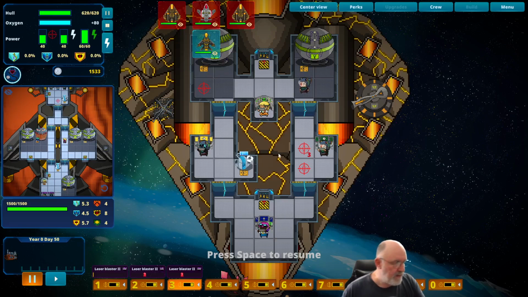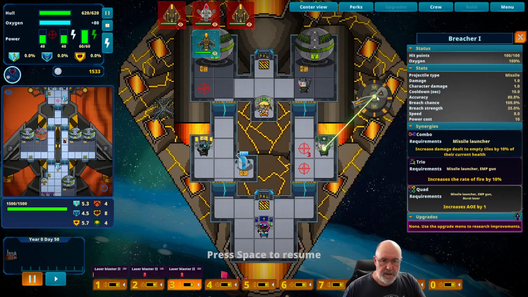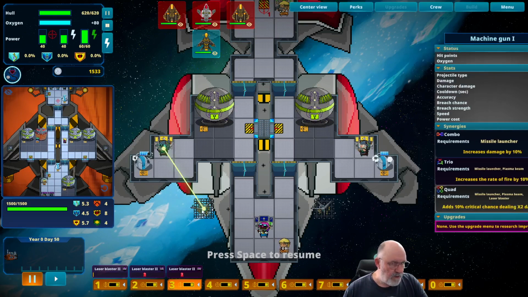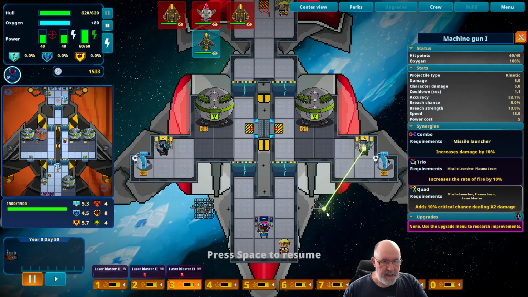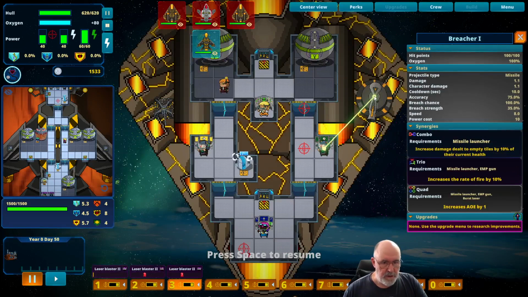Now this one here has got, let's just see what sort of things. It's got a flak cannon. It also has a breacher, which is a missile weapon. And so we probably want to destroy this one as much as we possibly can, as quickly as we can. So we'll look at that one there. The next ship across has got a machine gun and a machine gun. So I think the breacher is the worst one so far. And this one has also got a breacher there as well.